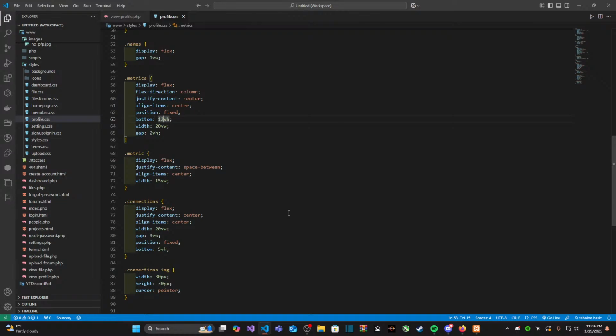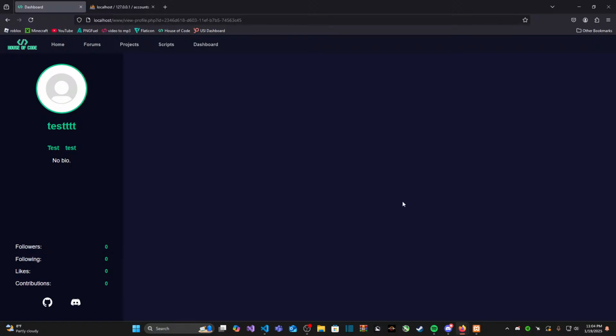Double what most social media platforms have. I mean, even though this technically isn't really social media, it's just like a file sharing site, I still want there to be room for people to talk about themselves and stuff. And you can't really do that with just 150 characters or under. So that'll definitely change, especially whenever I port that over to the actual server.